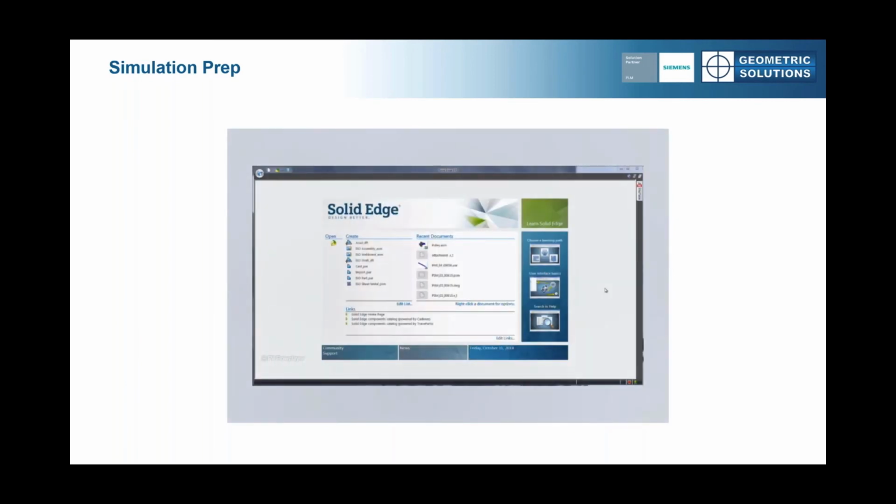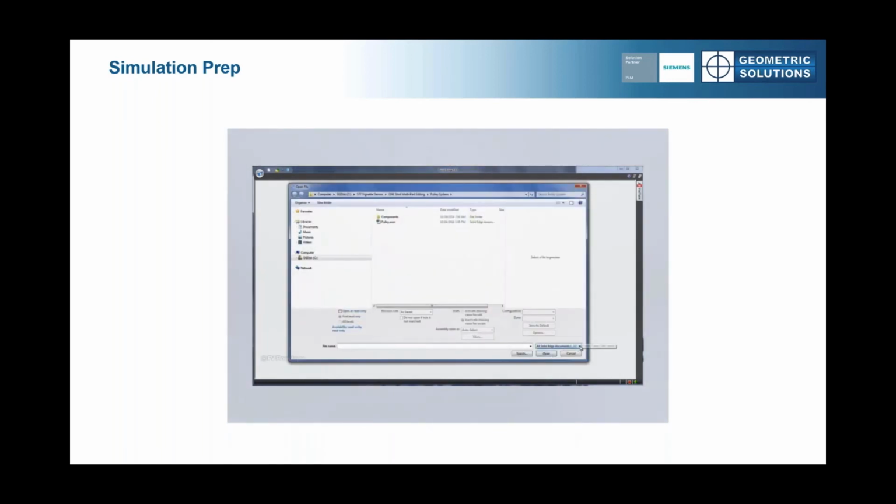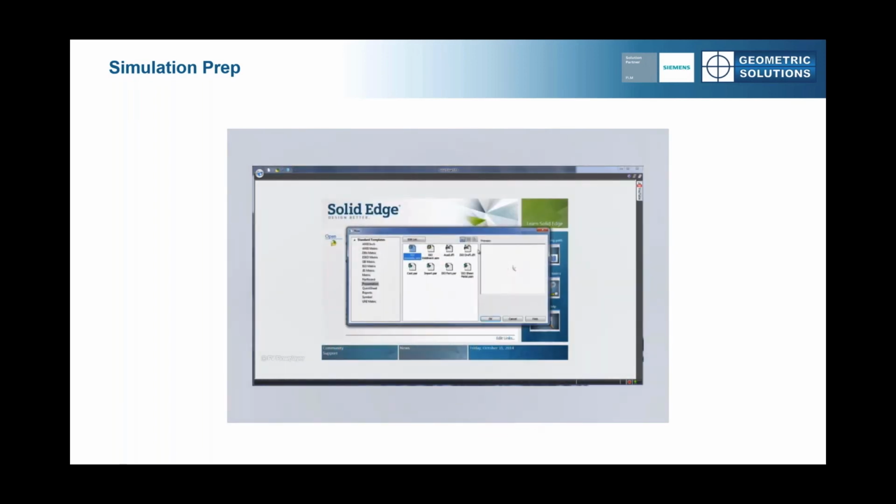So we want to prepare a model for an efficient finite element analysis, but without having to be a skilled CAD modeler. Solid Edge with synchronous technology has some great, easy-to-use tools for this, whether the geometry is created in Solid Edge itself or not. In fact, the bracket we have here isn't a Solid Edge file, so first let's import it by simply opening it into Solid Edge.